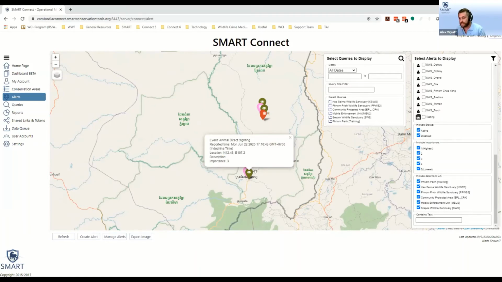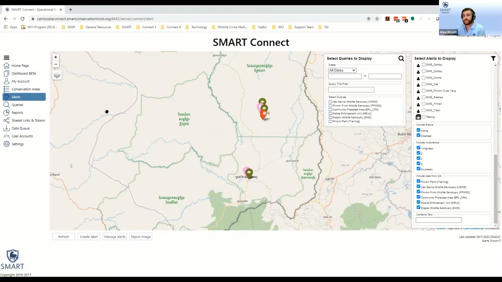So this allows management to be able to see what's happening in close to real time by simply having the alert screen open on a computer monitor. This real-time information is sent from the smart mobile devices directly to the screen, which allows management to keep track of the patrol teams and spot any important observations as they come through. This can influence actions taken by management, who can immediately communicate with their field teams once they see an alert that is important. So what I'm going to do now is show you how to create a new alert.